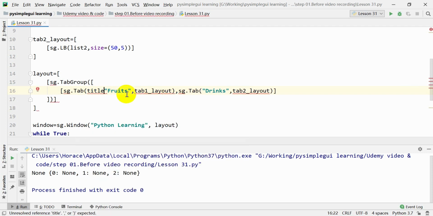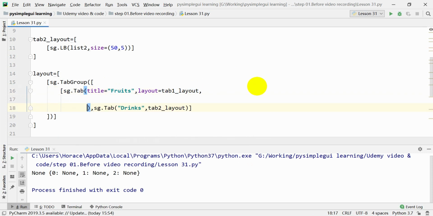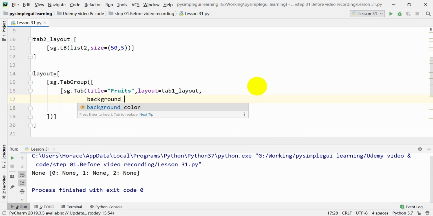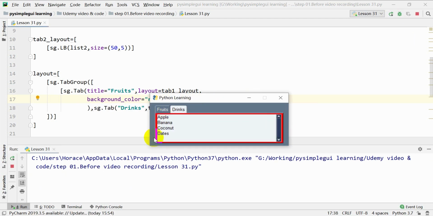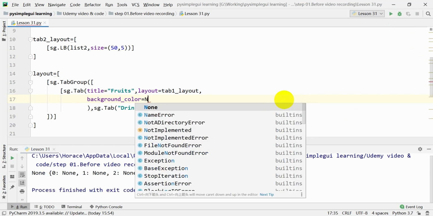Title is fruits. Since title and layout are the first two, if you don't specify, it gets defaulted. Some other ones are like background color. Let's say we change the background color to red, and then we would see the background like this. Alright, let's change this back to none.